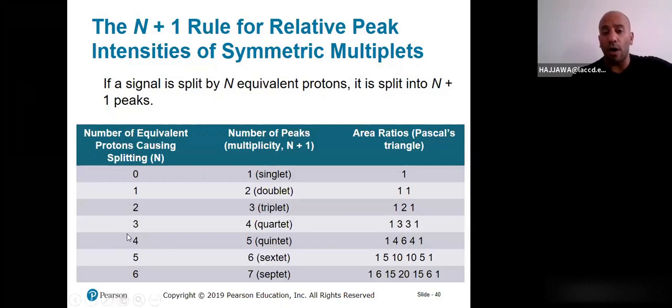If I have 4 hydrogens on adjacent carbons, and once again, let me make sure that I say this, non-equivalent, meaning I have hydrogens that are basically different from the hydrogen that I'm trying to find out the signal splitting for. So if I have 4 plus 1, that would be 5. That will be referred to as quintet. 5 plus 1, that will be sextet. 6 plus 1, that will be septet, and so on. So this is important to be familiar with at one point.